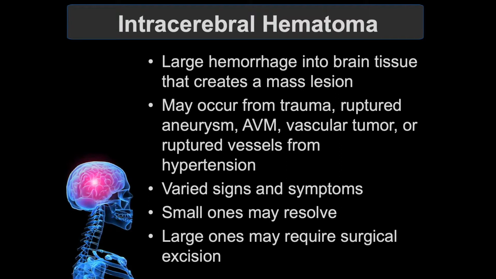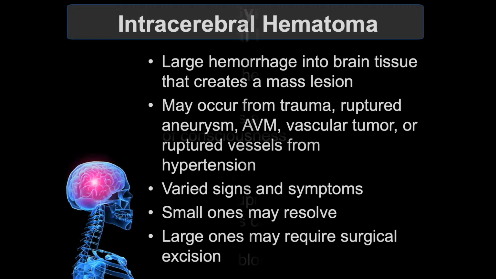A subarachnoid hemorrhage, or SAH, is the most common type of intracerebral hemorrhage. It may act as a space-occupying lesion and may be potentially devastating depending on its location. ICH itself may also produce significant brain edema, causing increased intracranial pressure. A brainstem hemorrhage occurs as a result of direct trauma, fractures, or torsion injuries to the brainstem.